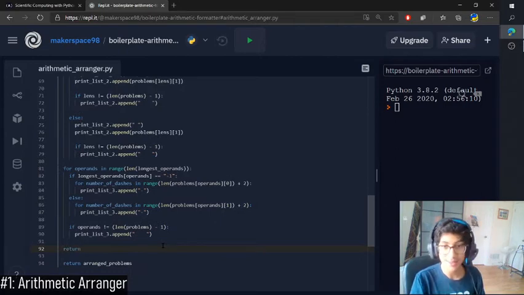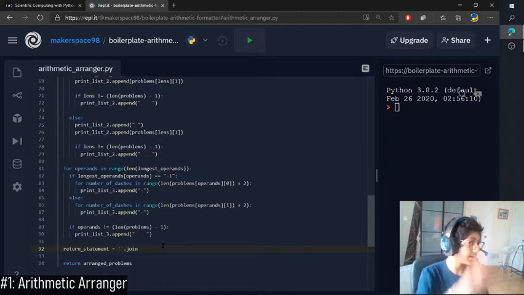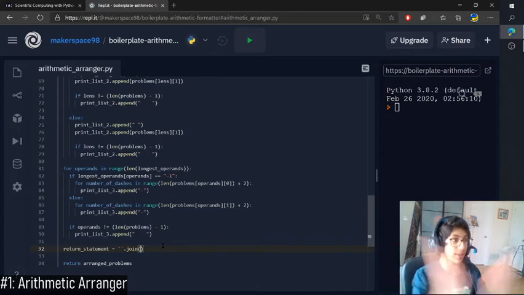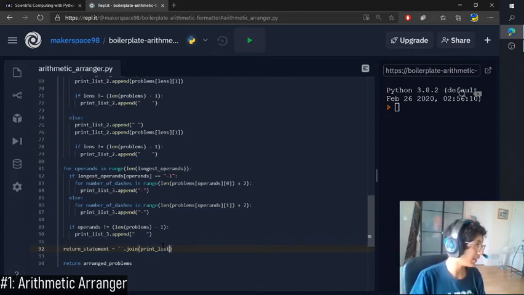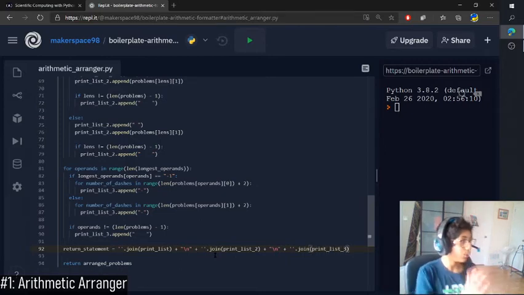Now this is the return statement. So now we're gonna make use of the print lists. The dot join method joins all the elements of a list to make it one string. It's a really cool method, and this is whatever you want things to be split by. So for example, if I put an X here, each element will have an X beside it when it's concatenating. And then \n, which is the new line character, creates a new line. And then again, join print list 2. So this is where it all comes together, boys. Where it all comes together. And the dot join print underscore list underscore 3. Okay, we have the return statement done.